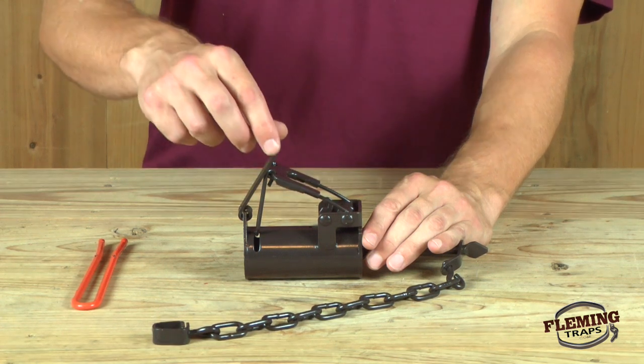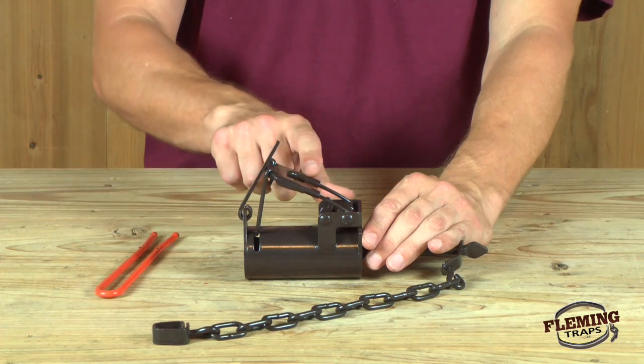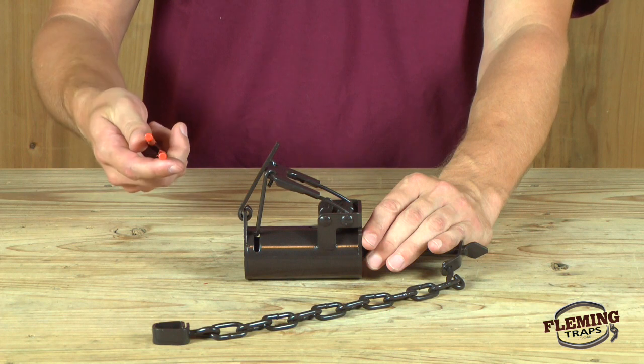So I'm going to show you how to set the trap. I'm going to use a set tool. I'm also going to set the trap with my hand with a hand guard. You can do either way. Set tools sold separately makes it a little bit easier to set it.